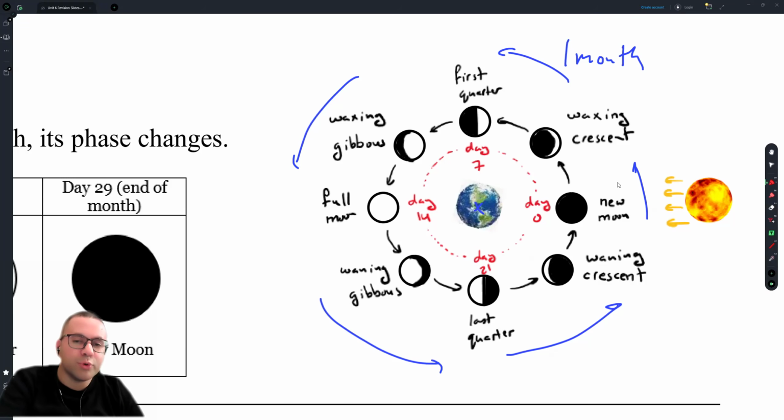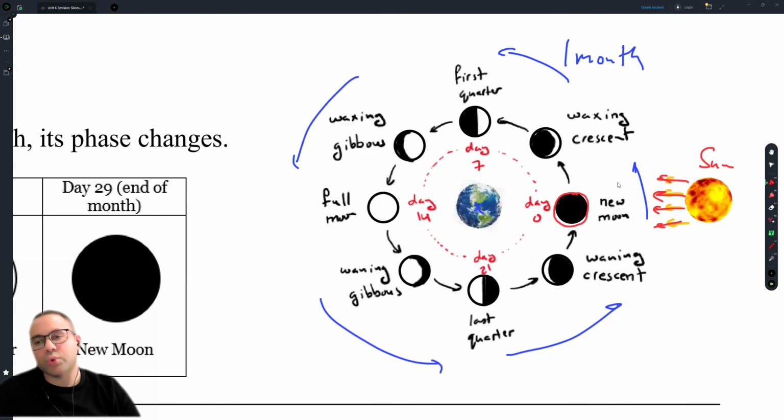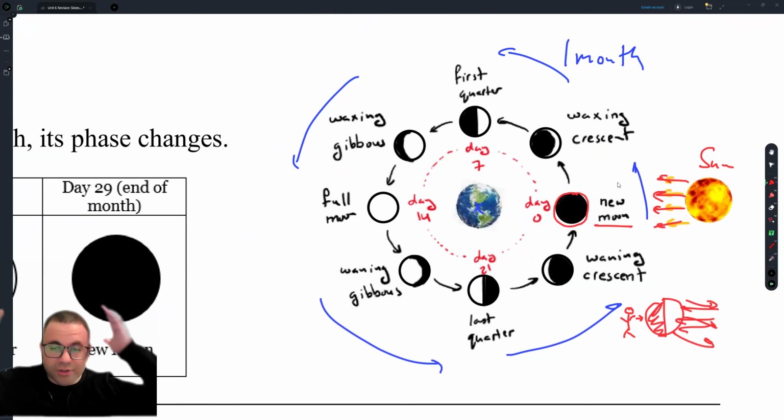Now, the reason we see the moon is because the moon reflects sunlight, the light from the sun. But depending on where the moon is, you get different phases of the moon. For example, here's the sun, and it's shining light onto the moon and Earth, obviously. But when the moon is here, between you and the sun, you see nothing. Because technically speaking, if this is the moon, the sunlight hits the back of the moon and reflects, but you're on the other side, so you see nothing. It's all dark. So we call this a new moon. This is the start of what we call a lunar month, right? A new moon. Completely black, dark.